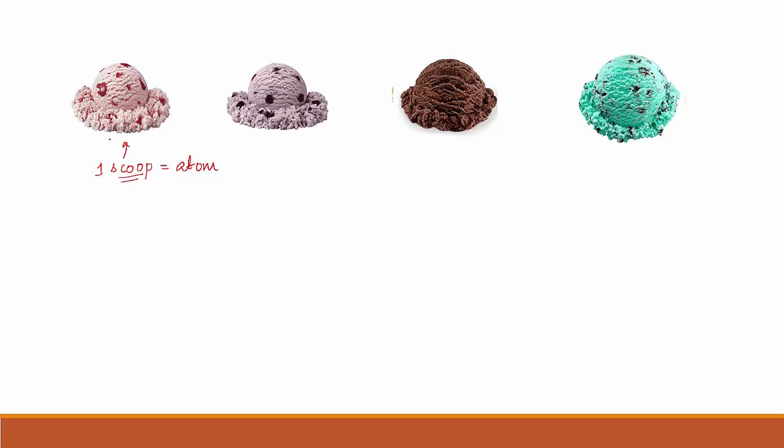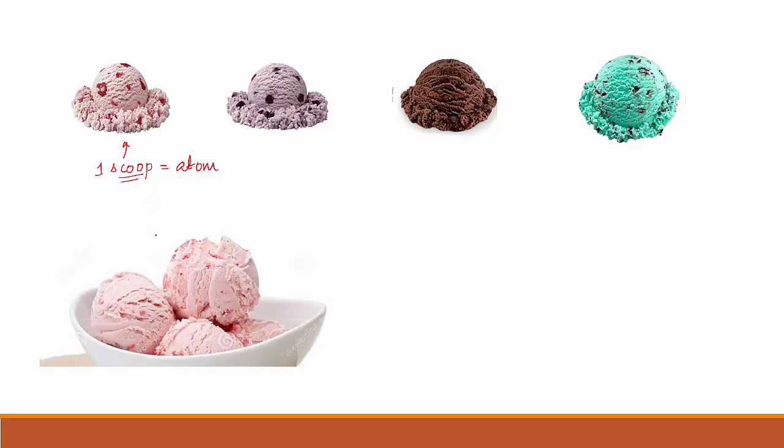If you add several scoops of one flavor of ice cream, suppose we add 3 to 4 scoops of just strawberry ice cream, you end up with a molecule of that element. So what are we doing? Now one scoop is an atom. That is the smallest quantity that you can get. So you add many atoms of the same kind together, you will get a molecule of that element. Element is nothing but your flavors.